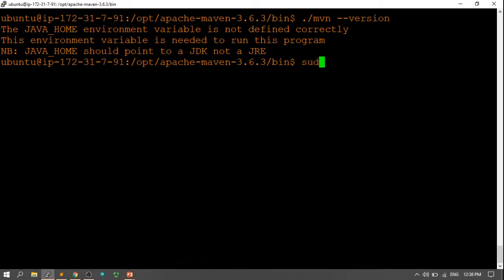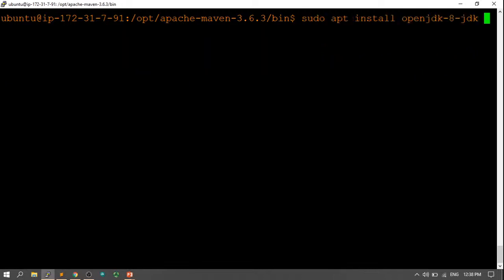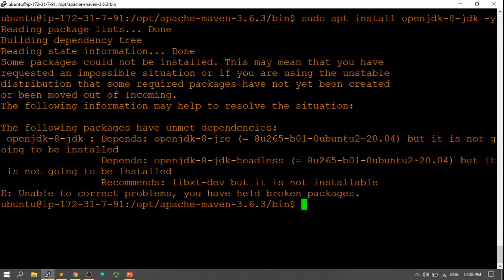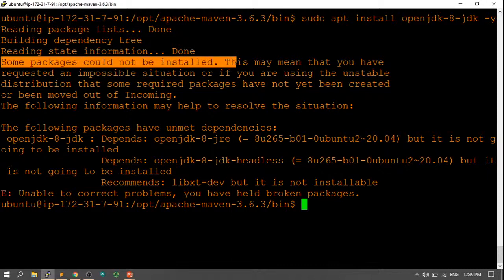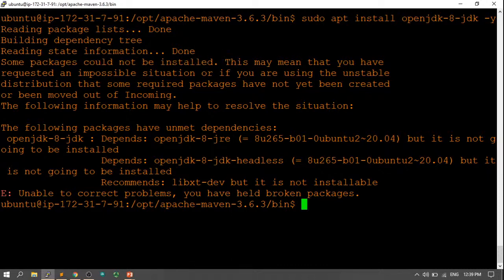So we're going to go ahead and install Java over here. So sudo apt install openjdk-8-jdk. When you're installing Apache Maven, you need Java for that. You can always check whether you have Java or not. One second, let me just try this again.